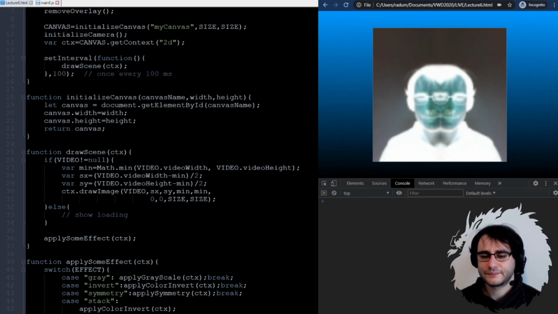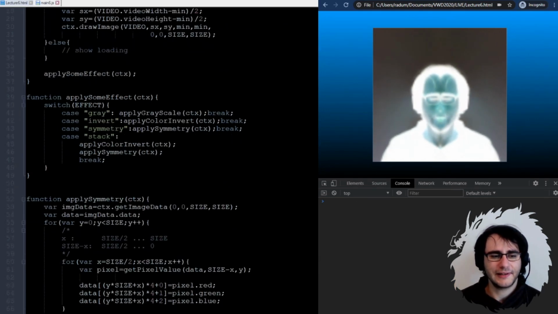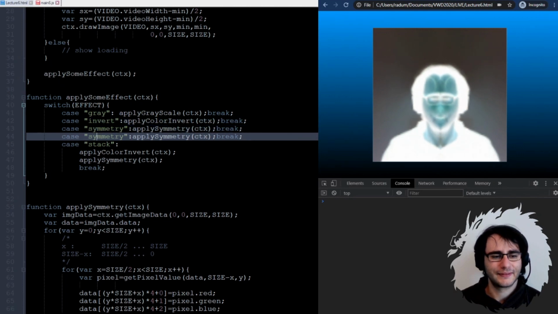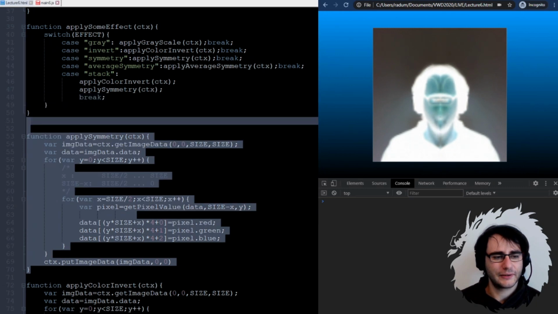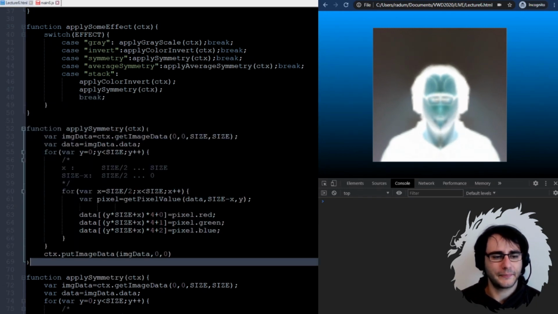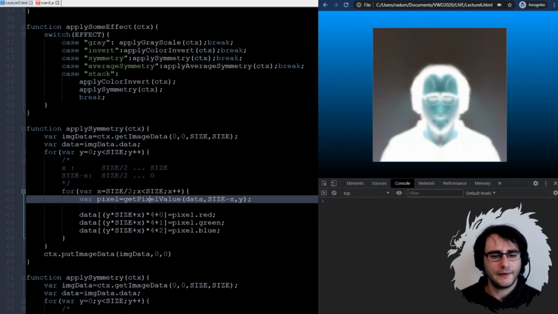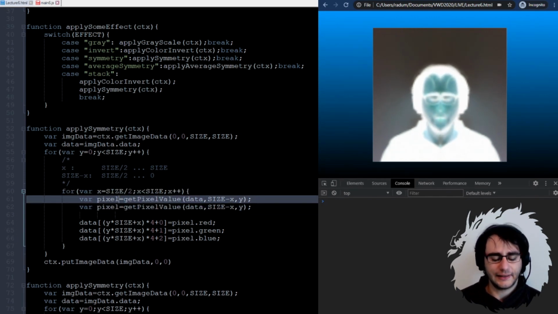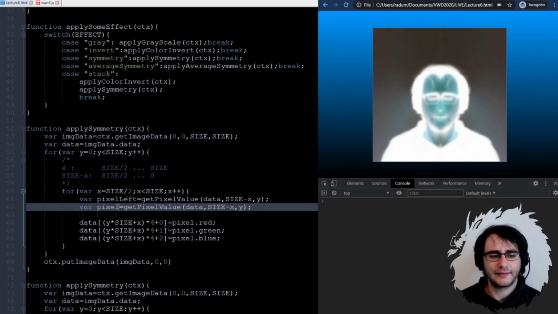Yeah, okay. Okay, let's see this weird average symmetry idea. So I'm gonna copy this apply symmetry idea from here, and here I need two pixel values. I need the pixel on the left and the current pixel on the right that I'm editing.